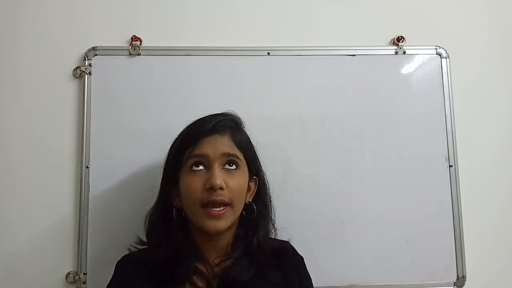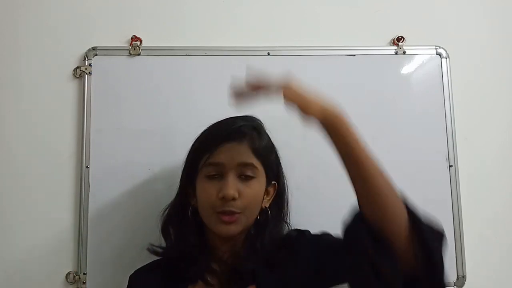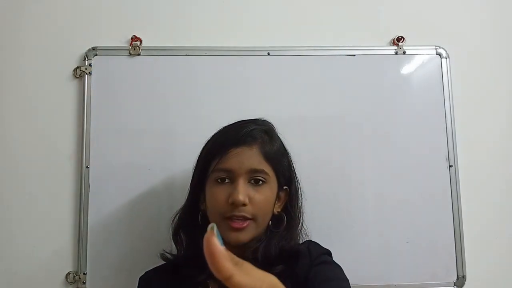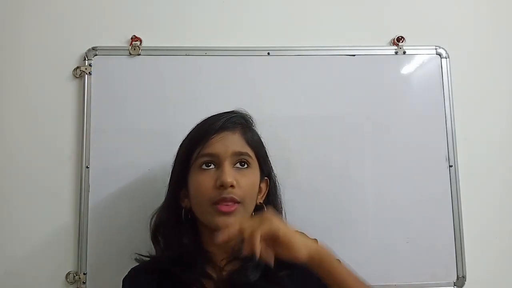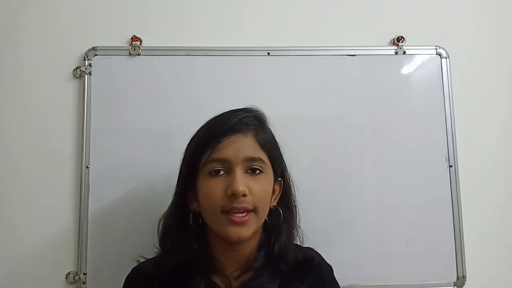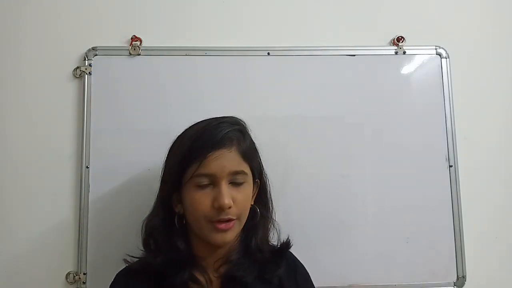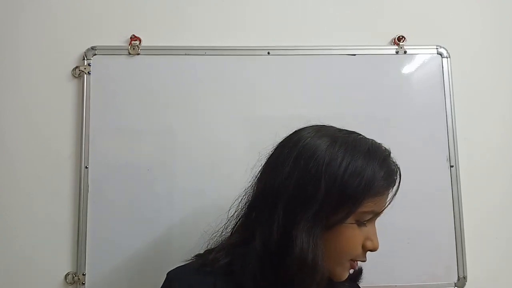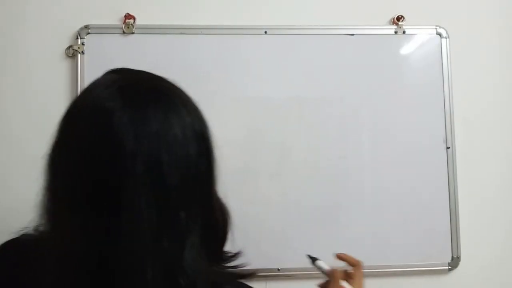Now if I am throwing this ball, I am throwing it in a straight way, but it is going here and I am catching it here. Now there will be an angle formed here. So to find that angle, we can use trigonometry. Now we can get into some examples. Now let's take some example.